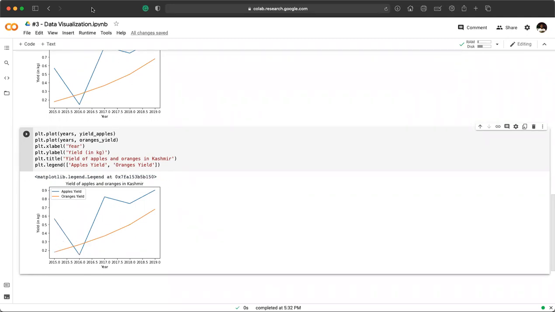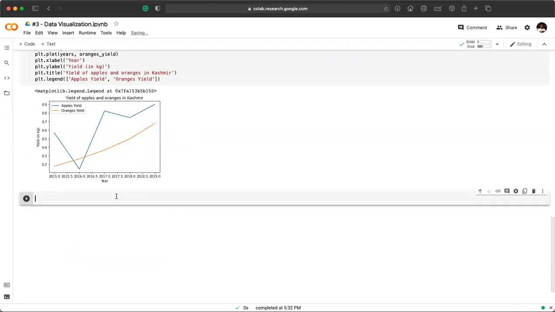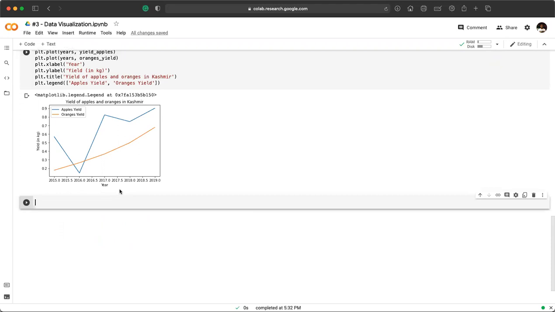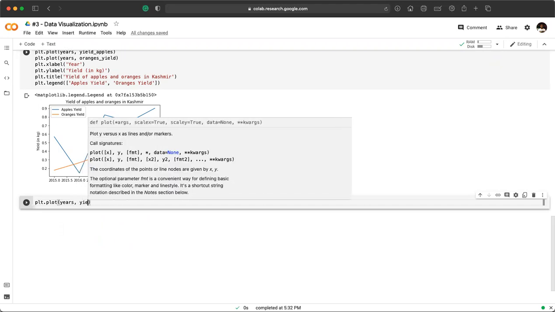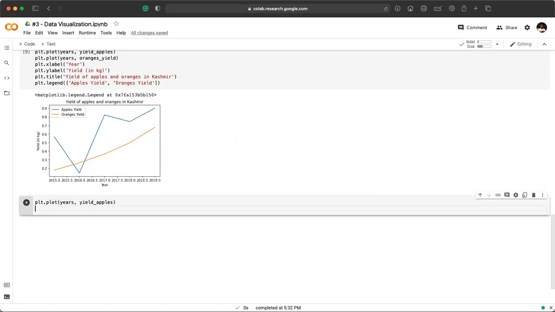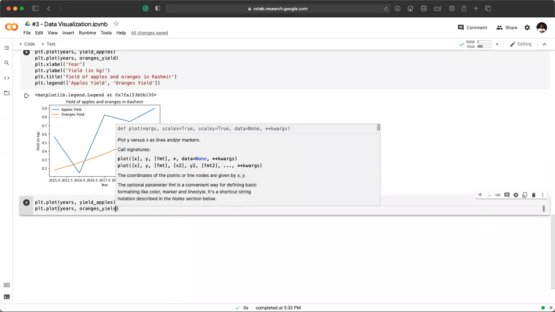Okay, so now we are seeing some continuous lines here. So let's say we want to know what are the points which have been plotted and the extrapolation has been done. So we want to add some markers, let's say. So for that, what we have to do, say plt.plot again years, yield of apples, and then plt.plot years, oranges yield.